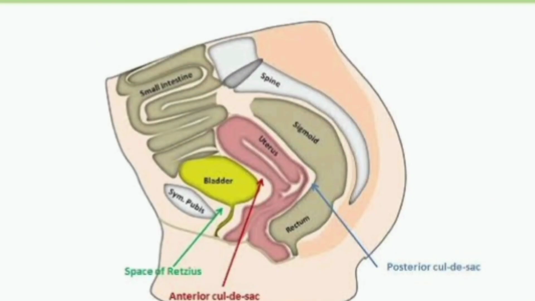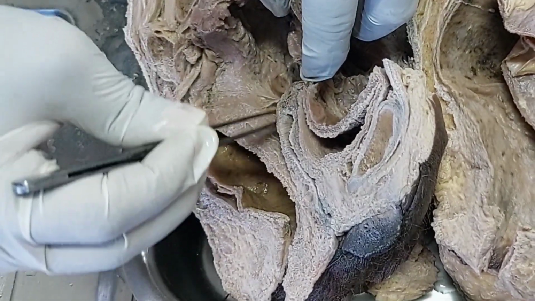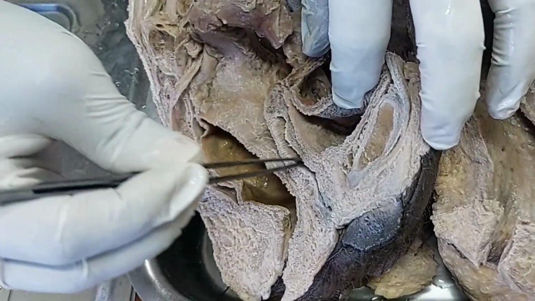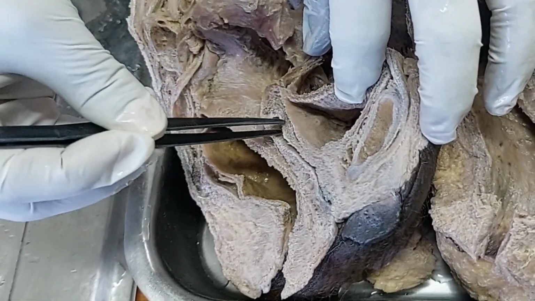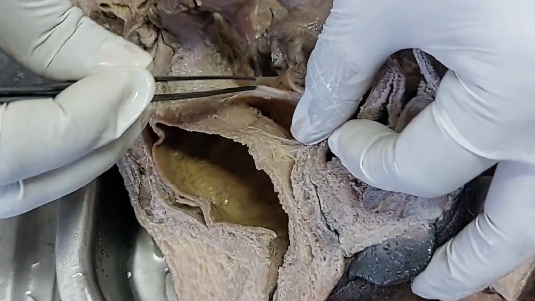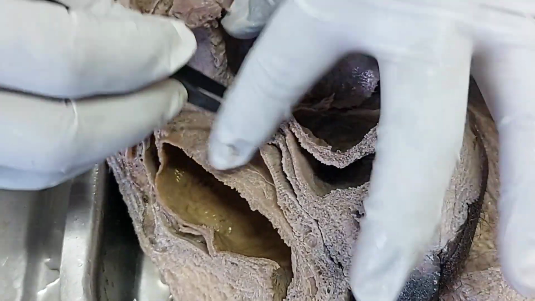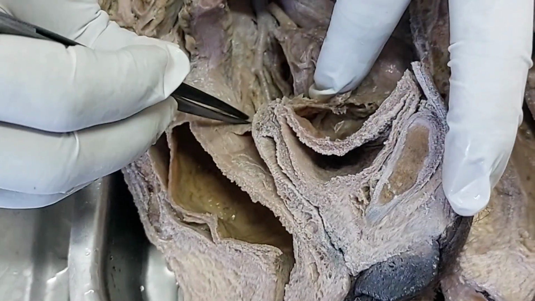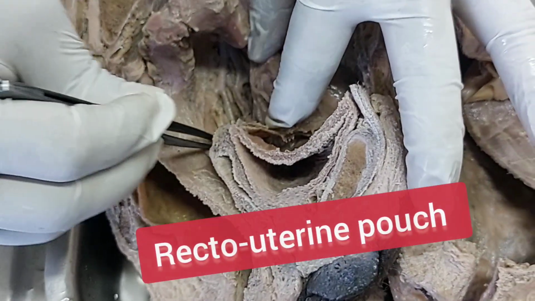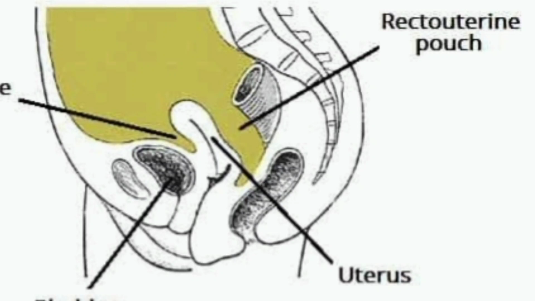And behind, from the supravaginal part of the cervix and even the posterior wall of the vagina, this is vagina. So this is posterior wall of vagina, this is anterior wall of the vagina. From the posterior wall of the vagina, can you see this fold? This fold reflecting onto the rectum, forming a pouch here. This pouch is called the rectouterine pouch or pouch of Douglas. If you are asked which structure lies in this pouch of Douglas, again the terminal part of the ileum and also the part of the sigmoid colon.